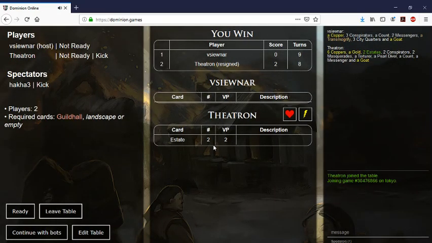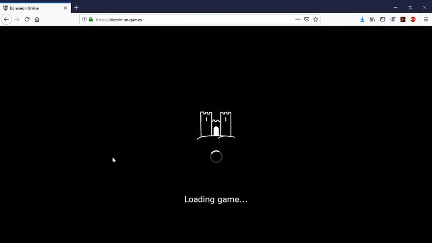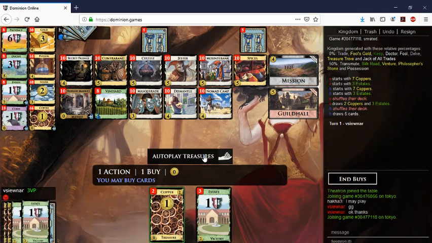Sorry. That was loud. Let me fix it. Alright, so let's see. Yeah, Hakha does want to play. So this is good. We get a quality opponent here in Hakha.